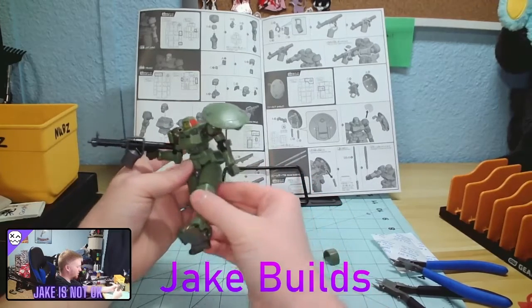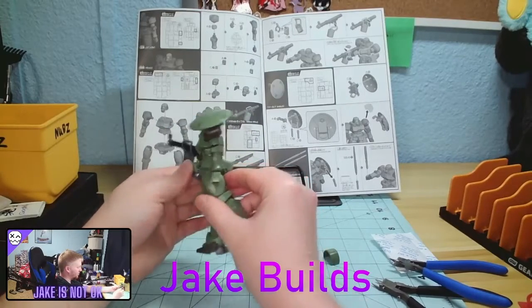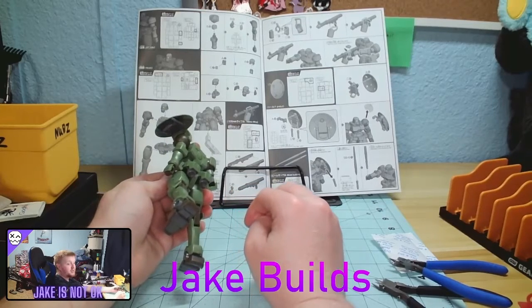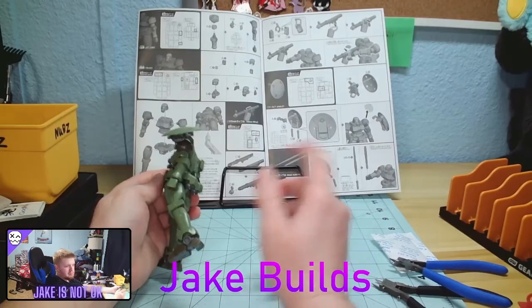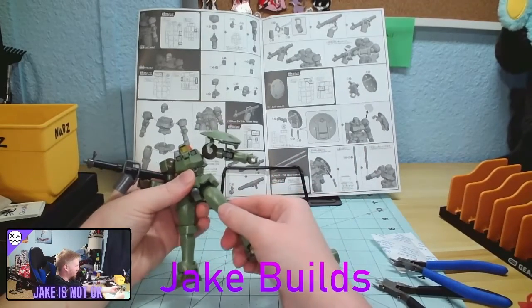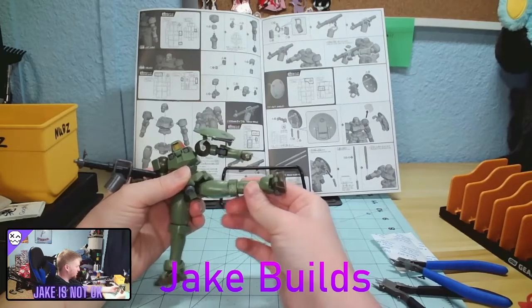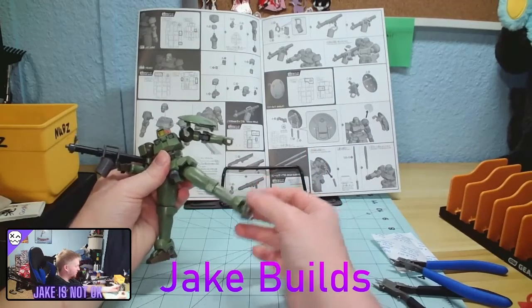And then backwards, like so. Can't go all the way backwards because of the thrusters in the butt. The butt thrusters. Or blusters. Now, of course, as for the side movement, it goes all out like so. You're about going to get it that far.